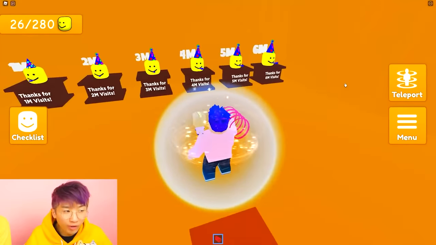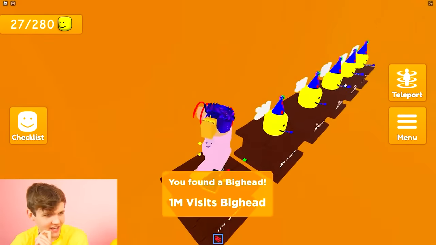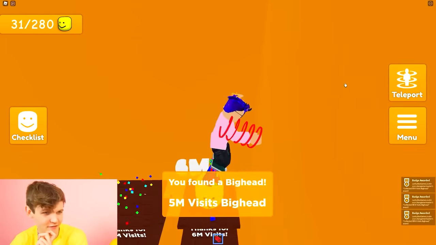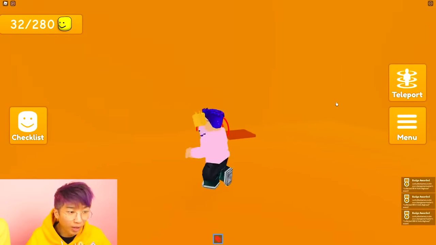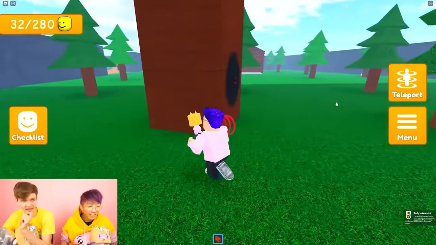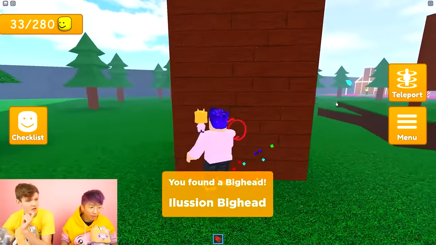What is this? Step on here to teleport. Whoa. Oh, you just get all these big heads? Oh, let's go. Nice. Congratulations to the game. It's like a visit big head. This is awesome. We just got a bunch right there. Wow, so we're already at 32 out of 280 big heads. This game is addicting. Now this one, oh, I found an illusion big head.